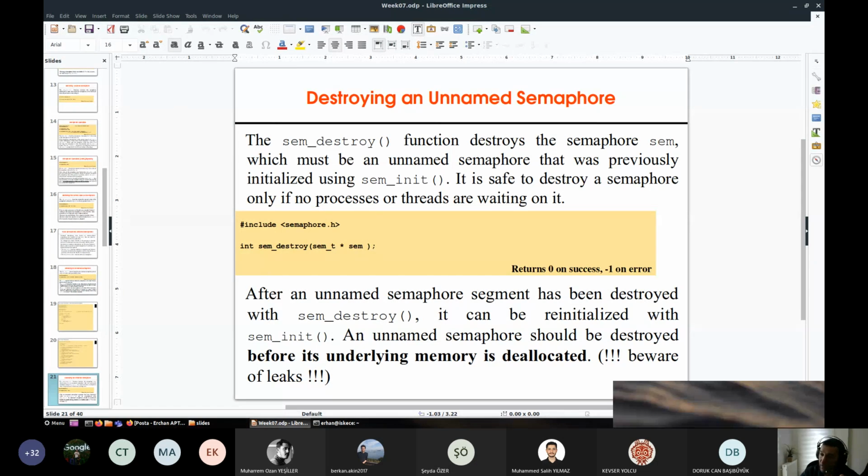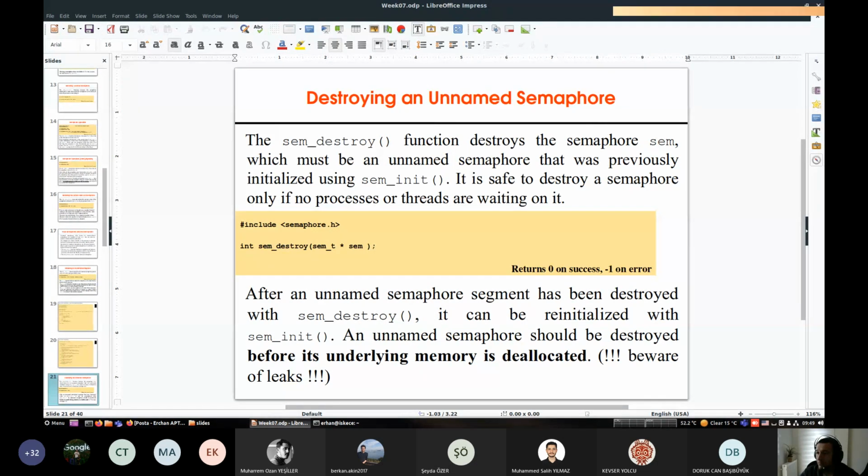So semDestroy, after everybody's done working with it, after all the waits have terminated, semDestroy, and then finally call free in order to deallocate that memory region.